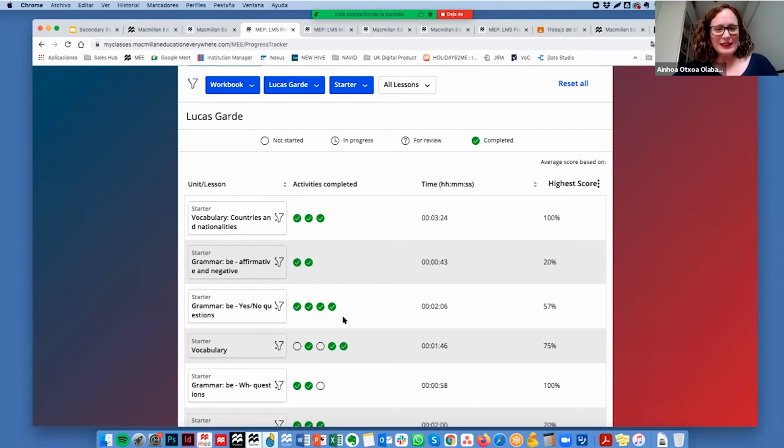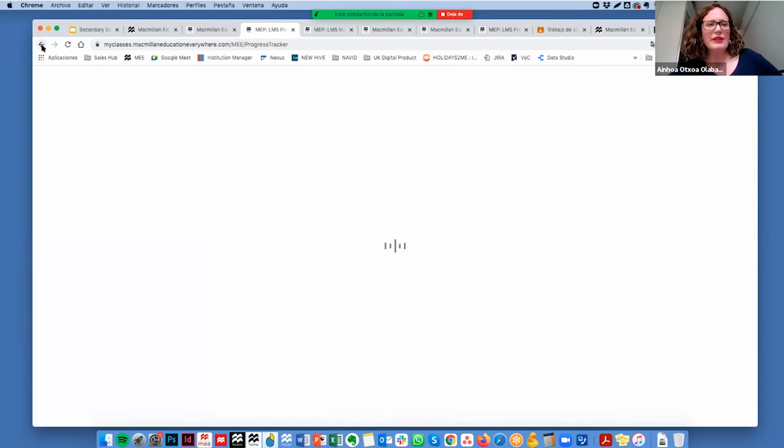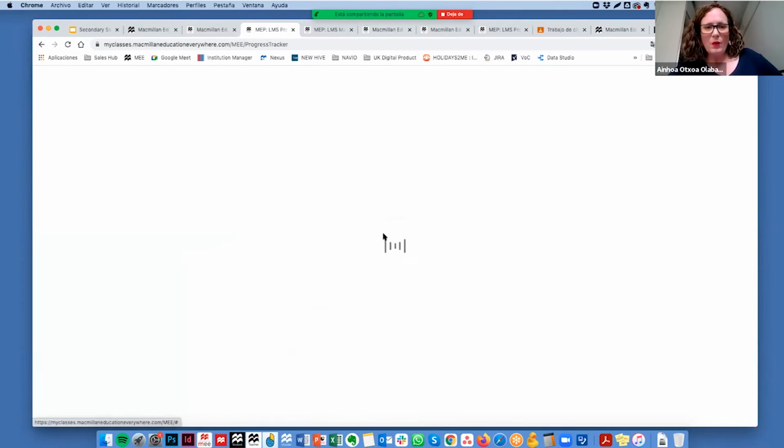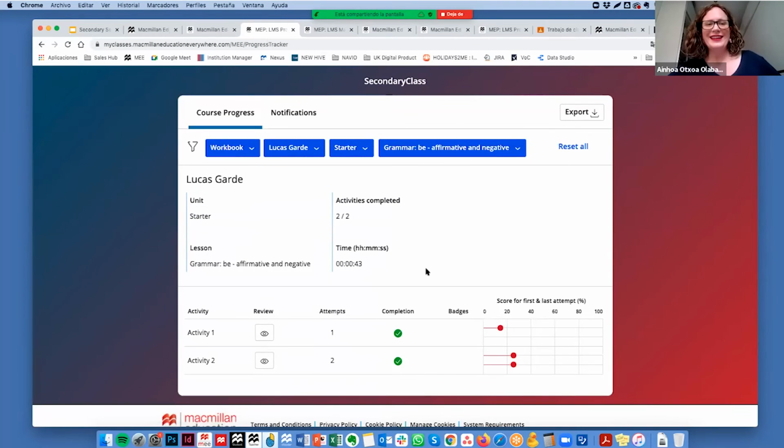So let's go, for example, to the first one. Oh no, I think no. Sorry, Susanna, the last one. I've just realized that here the student got 100%, so it's better to show the mistakes that Lucas has made. Yeah, agree. Because if everything is okay, why should you keep on it? So we are in, I think, the grammar section.